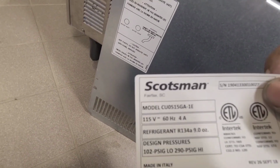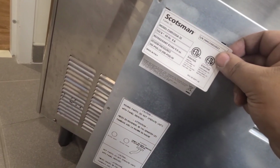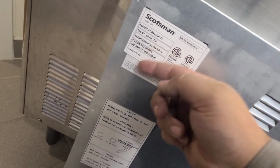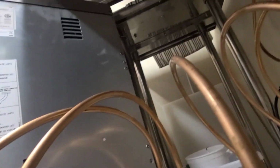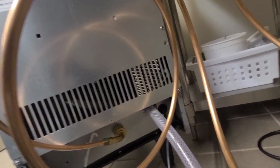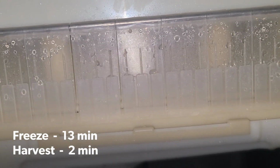Alright. Go ahead and put this new data sheet on there. I never had to do this before. Let me know if y'all guys ever had this before. Everything's looking good. Still no water leaks. Everything's nice and snug. The noise went away. Make sure I see some ice come out.